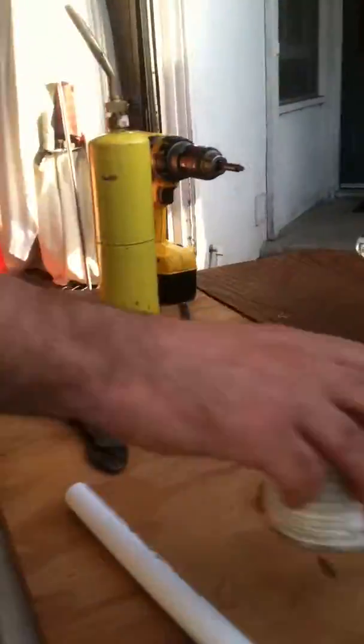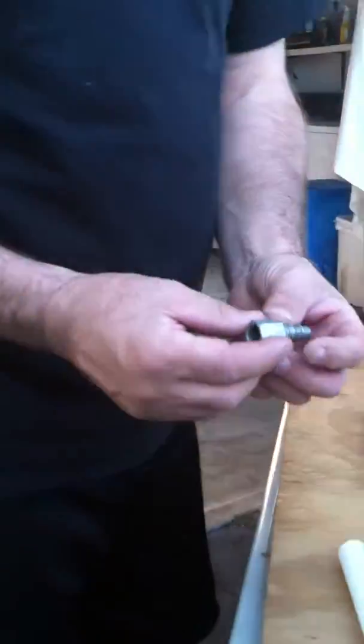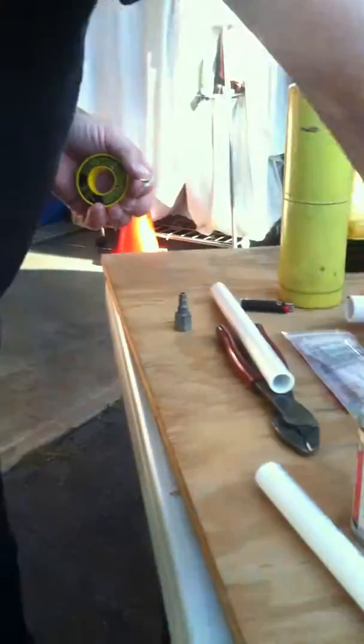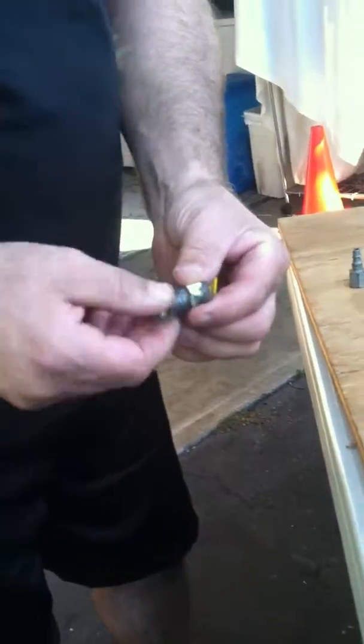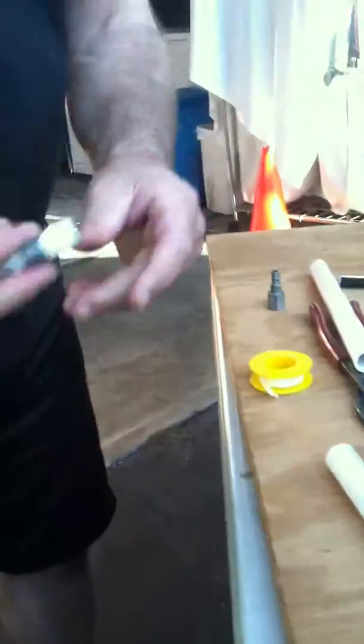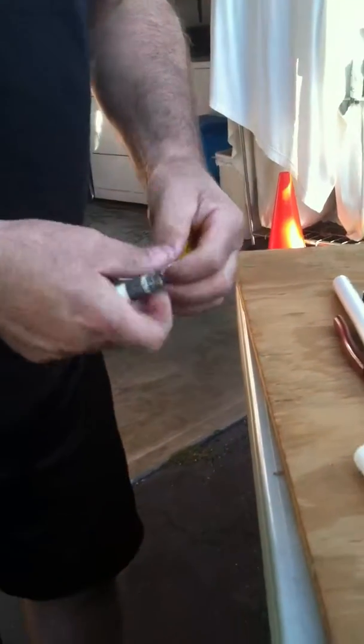Then we have our glue, and we have our first, let's start at the first piece. This is where our air hose is going to hook up. I have some sealant tape here. And this is our threaded connecting piece. So I'm going to put some tape sealer on there so when we fill it up with air, there won't be any leakage of air here. I'm going to put that together here. Okay. I'm going to put some on the other side.